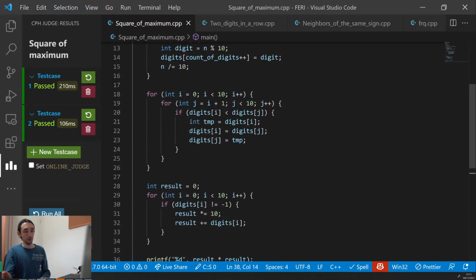I hope you enjoyed the stream. Also, swapping this thing here, just have that in mind. Sure, use functions, but if you can do it yourself, you don't have to use them.